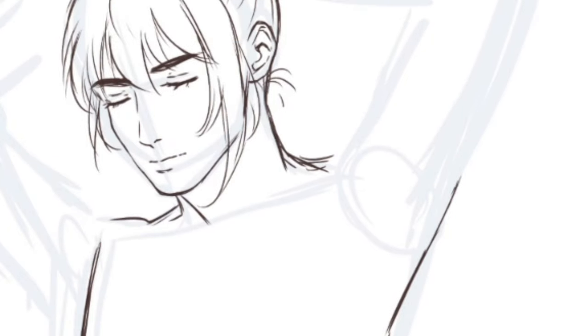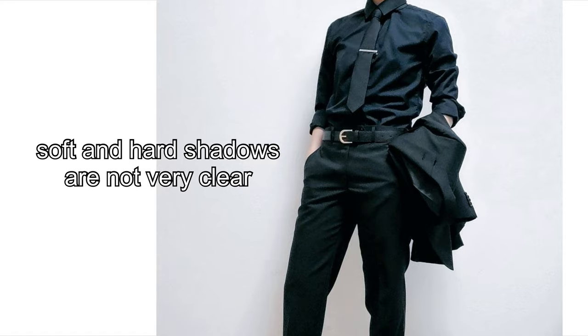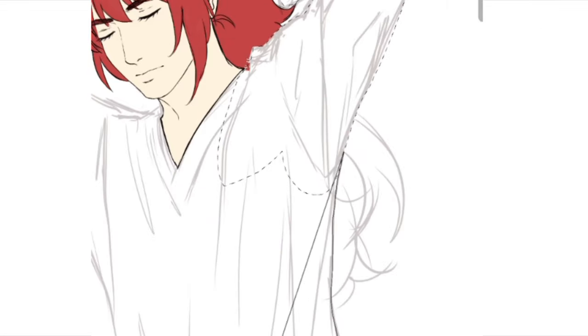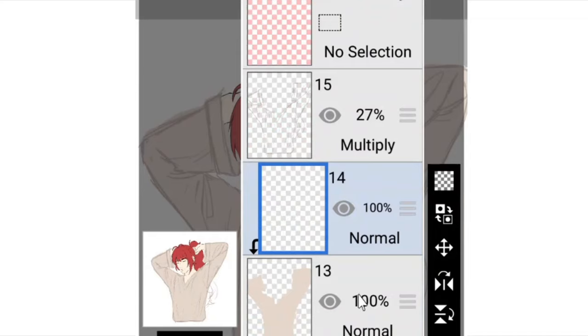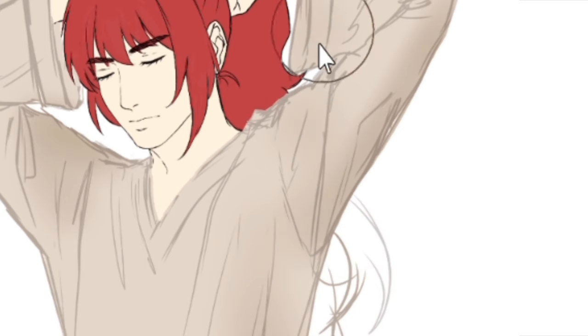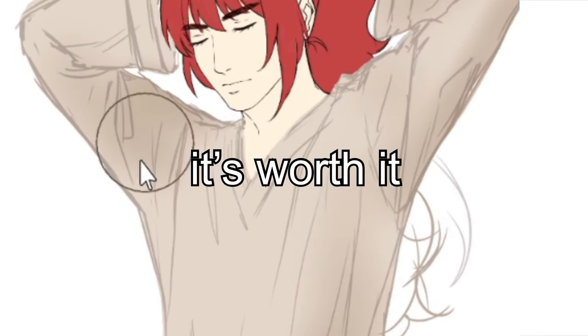Alright, let's move on to painting. In the first reference, the soft and hard shadows are not very clear, so I will use this reference to show you how I paint clothes. Let me just sketch another Diluc real quick. I'm adding the base color with the help of the lasso tool, and then I use the paint bucket tool to fill in the base color. Now I will create some soft shadows on the clothing — it might seem like I'm giving the look some pit stains, but trust me, it's worth it.